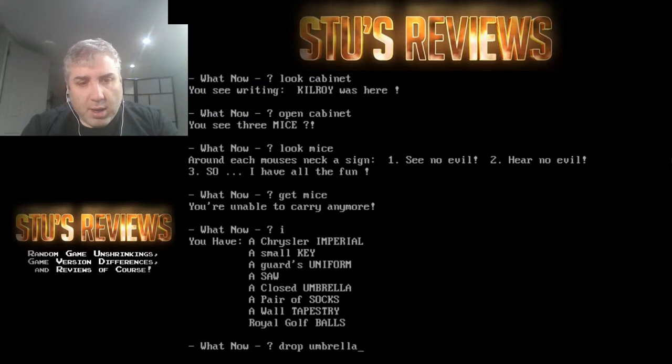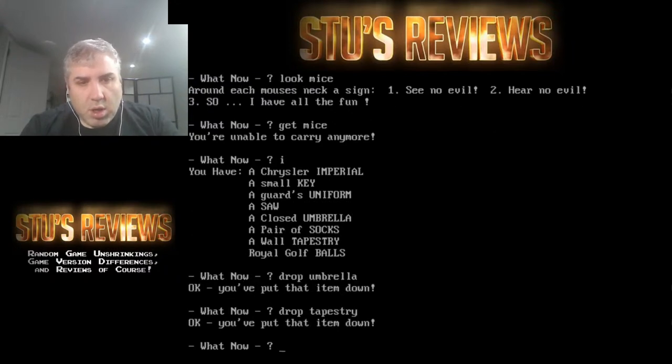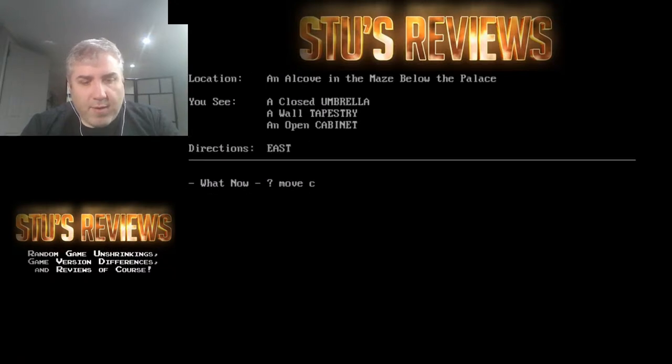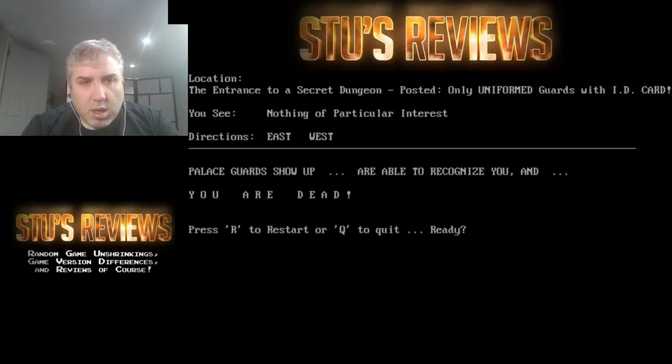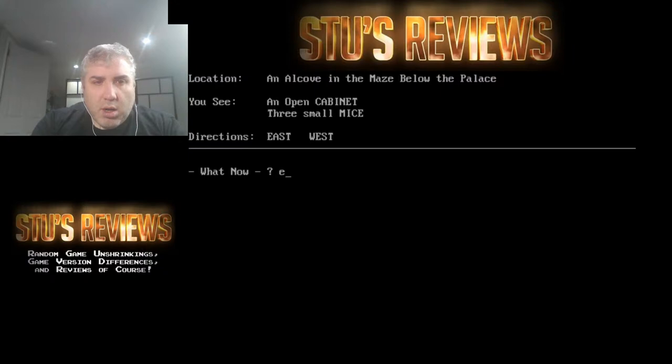I'm going to drop the umbrella. I assume I don't need it. I drop the tapestry also. Let's see if I can get the mice. Okay, they'll probably just eat me. All right, move cabinet. Aha, an entrance exposed west. Oh, come on. The entrance is a secret dungeon. Posted: only uniformed guards with ID card. So I had a uniform, but I didn't have an ID card yet, so I have to restore. I can't go there until I get an ID card.